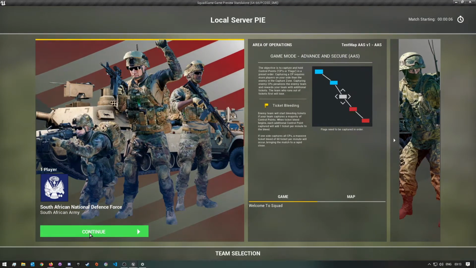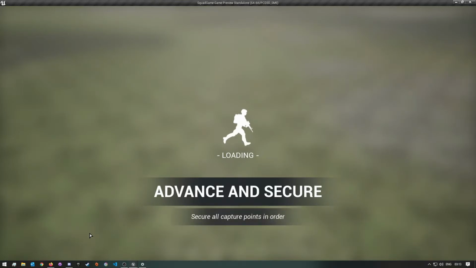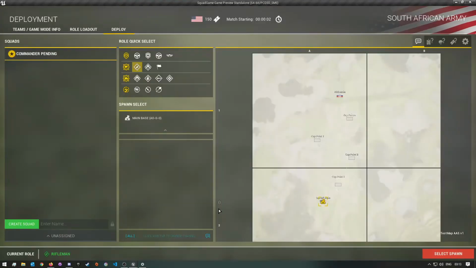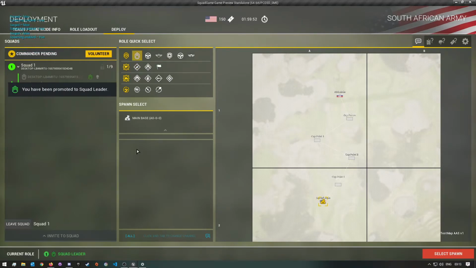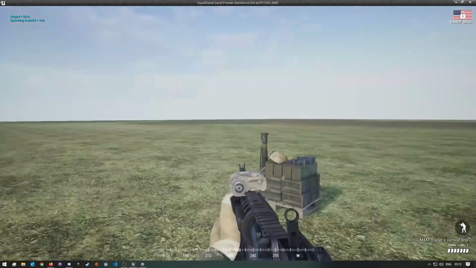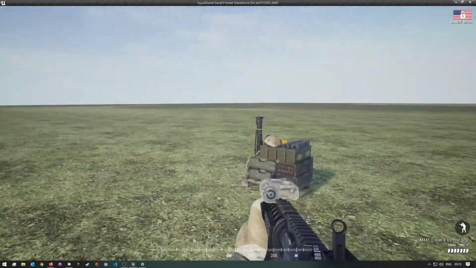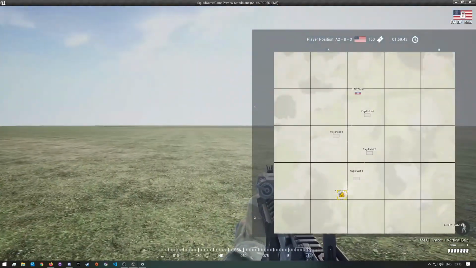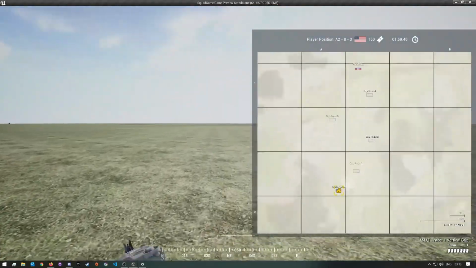you want to click on continue. Our mission is to secure all objective areas. And then now you guys will see you have all of your points here and it's all connected. And so what you want to do is, well, it's not really necessary to create a spawn, but I'm gonna basically spawn on my point. And now if you open your minimap, we can quickly run to the first point.